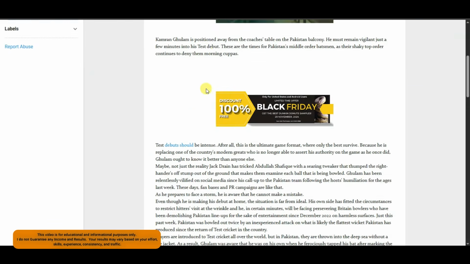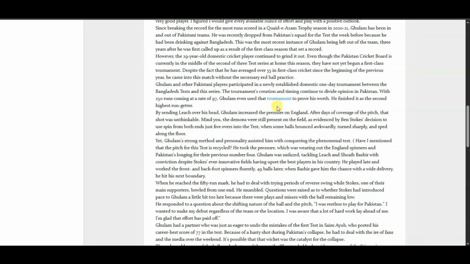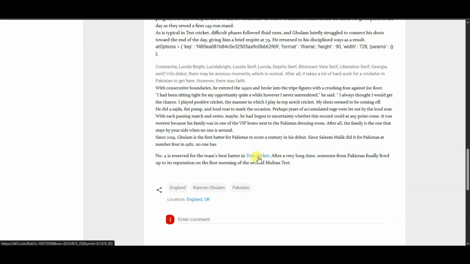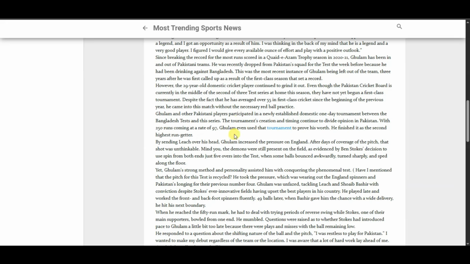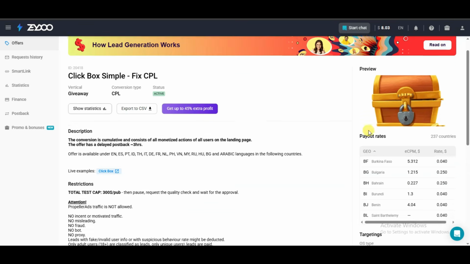Here you can see this post. Here is showing clickable text. I have inserted CPA link on this text. Here is showing another clickable text. When your website user will click on this text using mobile device, then they are redirected to the CPA offers landing page. When that user will complete an action, then Zeydoo platform may create your account according to user's location. So friends, this is how Zeydoo platform works.